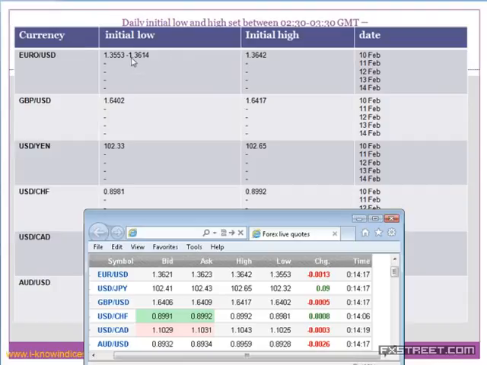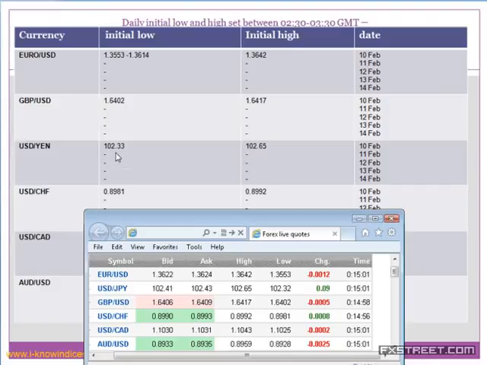Now in the case of Euro, the platform showed the low as 1.3614, but in the live market code page 1.3553 is shown. Sometimes, the interbank treasuries set the lows and the highs during the start of the day, and that might be reflected here. So there is likelihood that they will visit this particular level. Anyhow, they have not breached the low or the high in the case of Euro. Then in the case of GBP, 1.6402 and 1.6417, they have not breached, but still, in a very narrow range, Euro and GBP are making the swings.